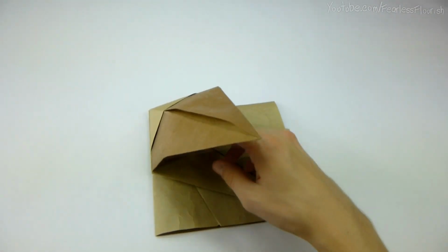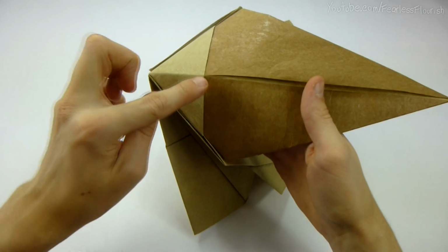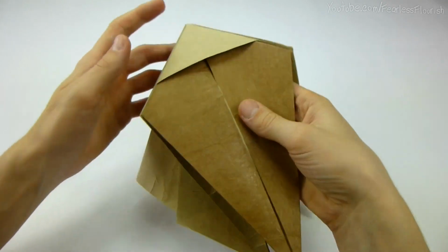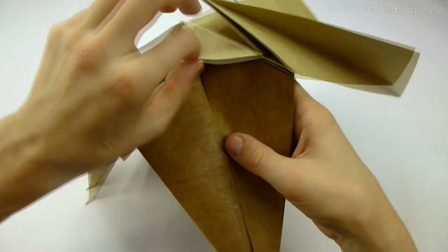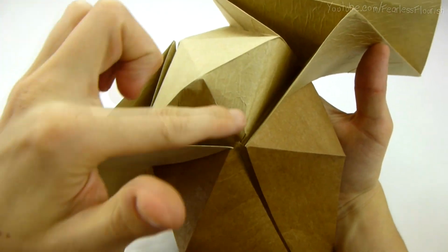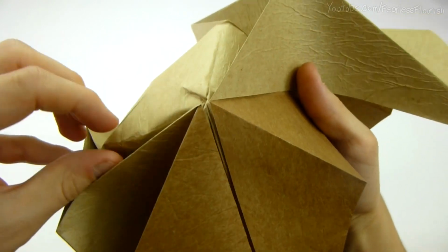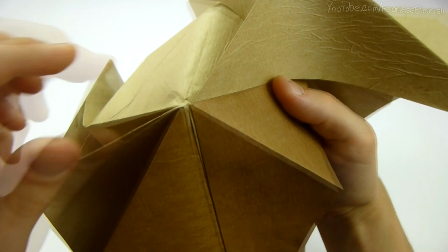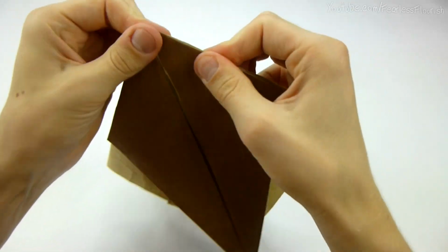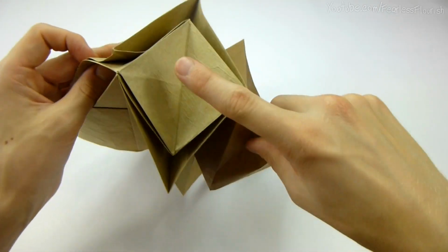Now doing this way, I think it creates all the points we need, but all the points are trapped inside, so we need to unsink the paper now. So we're going to start here. Grab this, in fact it's probably easier just to open it up and just pull this part out. So we create a square, make all this the mountain fold, and then fold it back up. So we basically just unsunk this point that was hiding inside here.